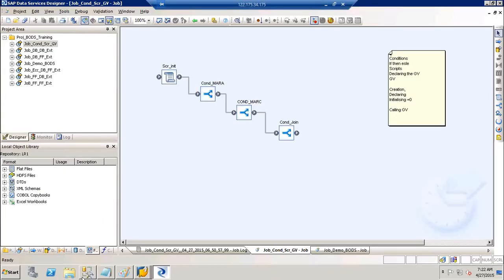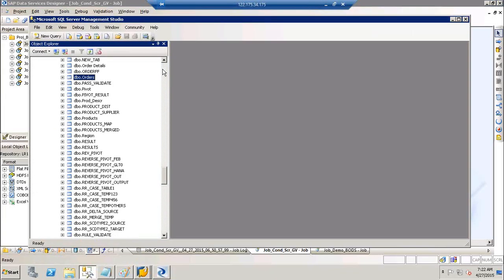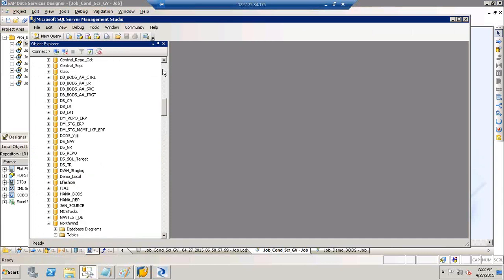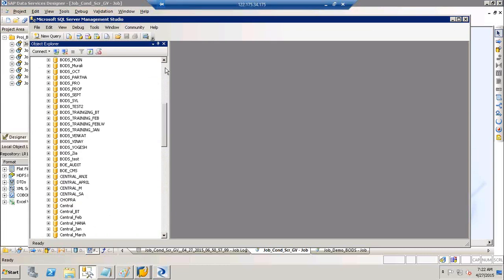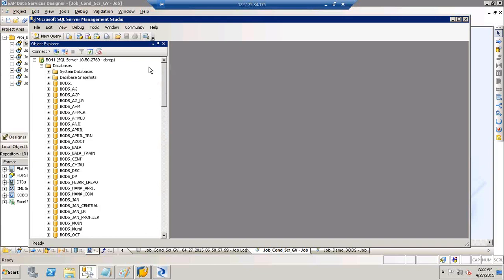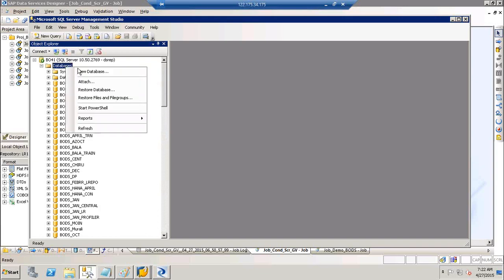Just for example, my data store points to one database called target. Let us say that I have three databases, dev, QA, and prod. Let me create them here.